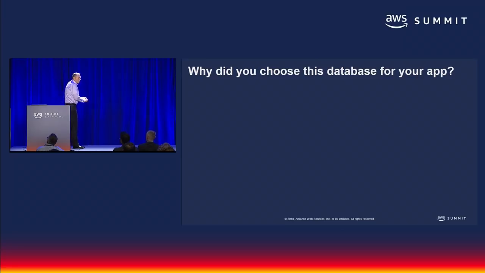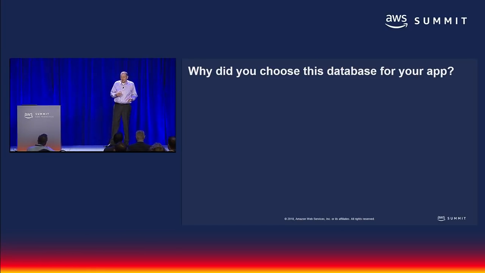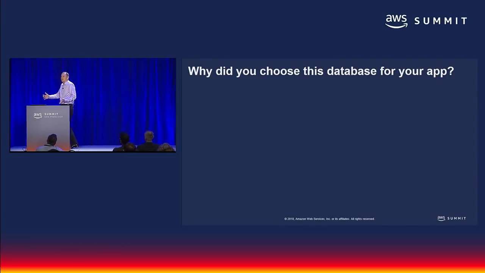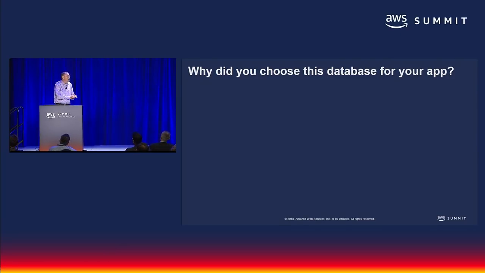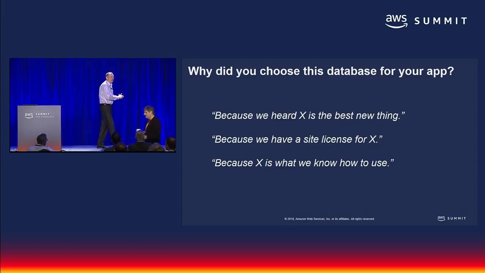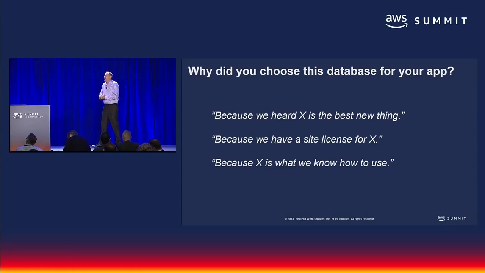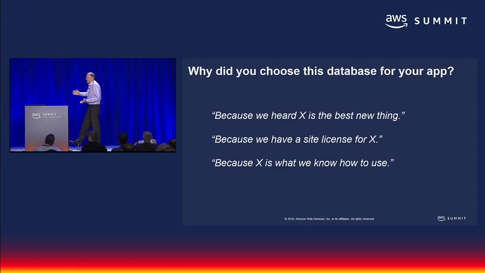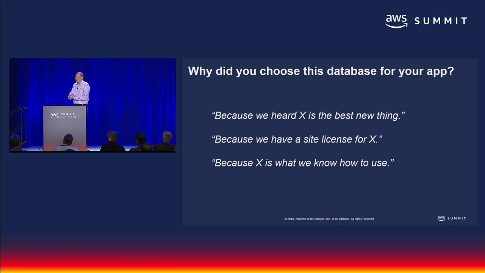So when I talk to teams and customers, and I deal a lot with internal teams at Amazon, a lot of the time I'll ask why they chose the database that we're building around. And typically I get one of these 3 answers, right? Because we heard it's cool, is what I get a lot. Which is not a great answer, right? You don't want to use a database because it's a cool thing. You want to use a database because it's the right thing, okay?